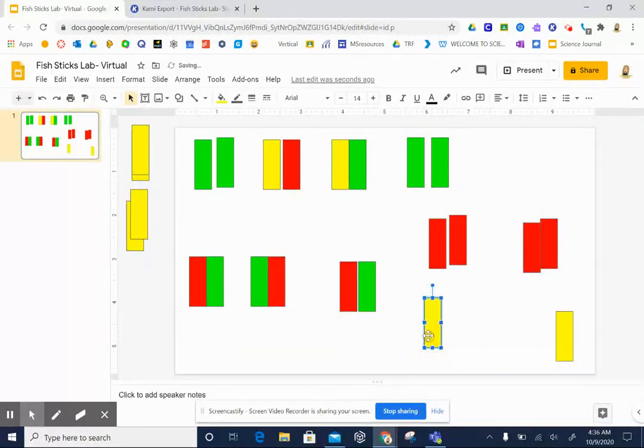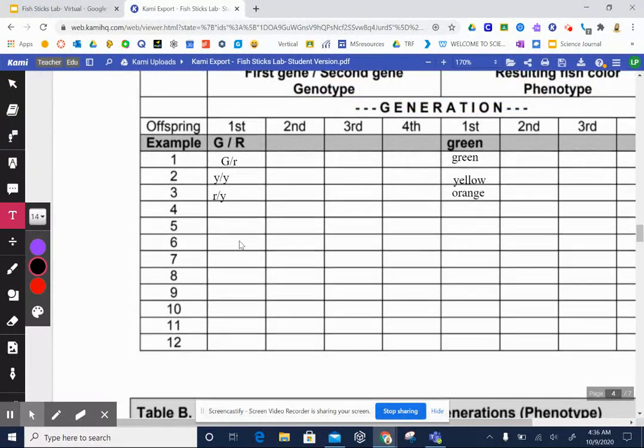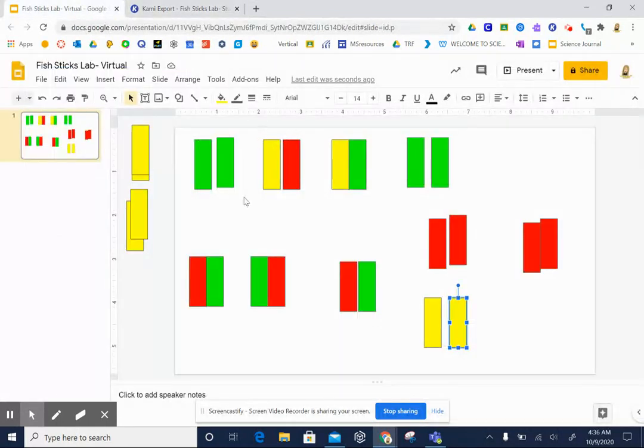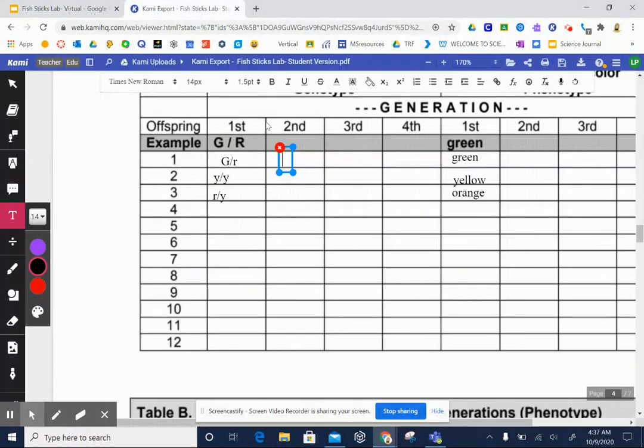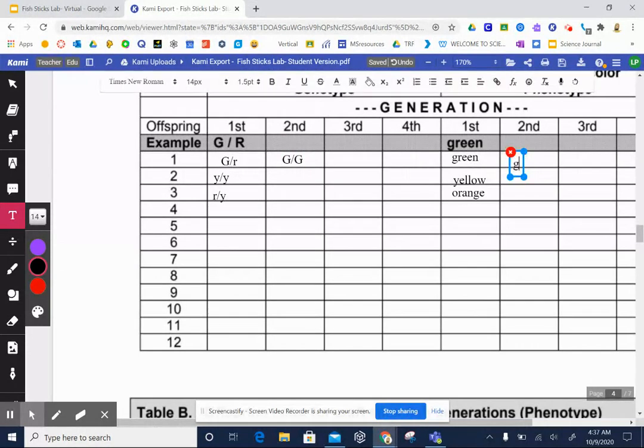And you would follow the same steps, except this time, this is the second generation. So when I'm recording it, I'm going to put a text box under second generation. Okay. So I'm going to come here. I'm going to say, okay, I've got 2 green alleles. So it's dominant green. And for my second generation of fish, my first fish is green. Okay. So you're going to go through that for your second population.